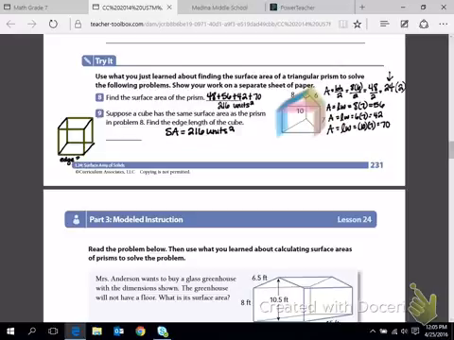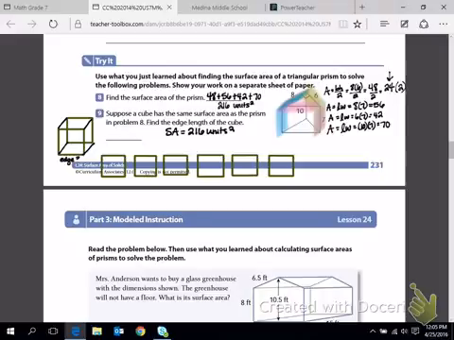Okay, so if you start thinking about surface area, it is the area of all of the sides added together. And a cube has how many sides? 6. Now what's special about a cube is the fact that all 6 sides are the same. And we're going to assume that all of these shapes I've just drawn here are all 6 squares, and they're all 6 squares the same size.